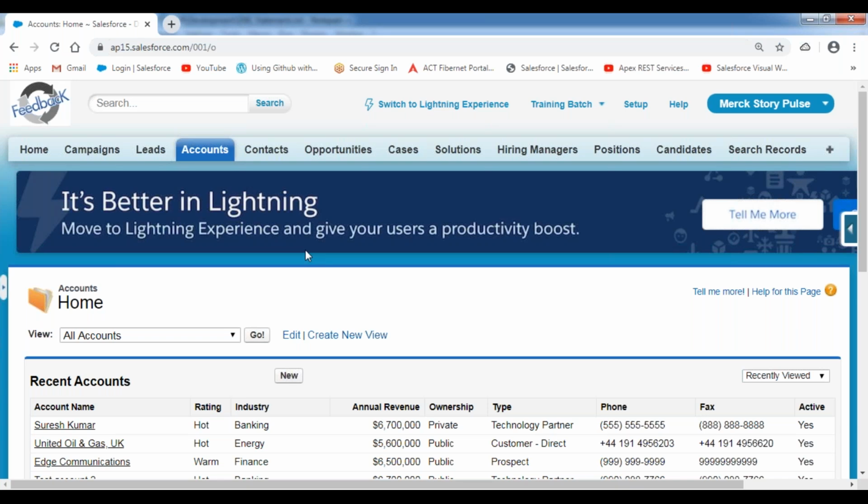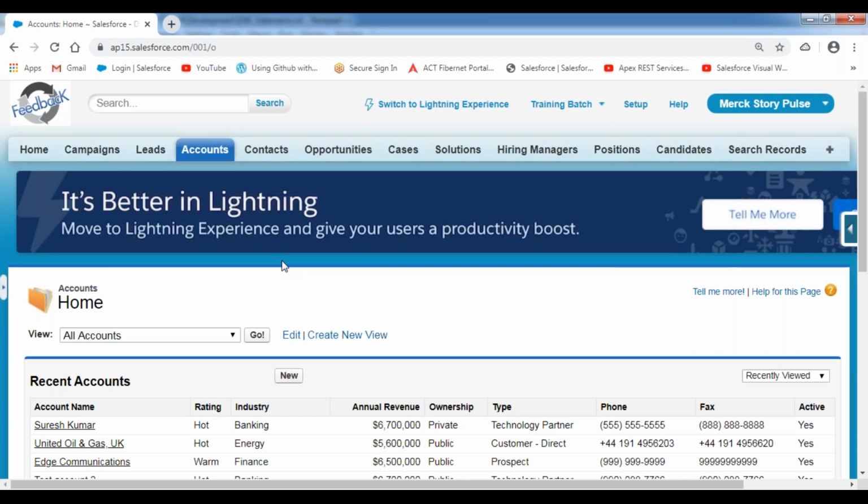We can perform only on one record, right? Whenever I go with the user interface, it allows me to perform the DML operations on only one record at a time. We can create only one record at a time, modify only one record at a time, delete only one record at a time. But sometimes I have thousands of records which need to be updated, millions of records which need to be removed, lakhs of records which need to be restored. I want to insert thousands of records into my object.